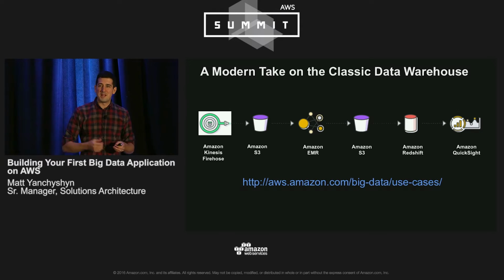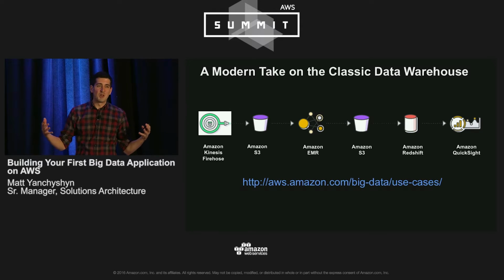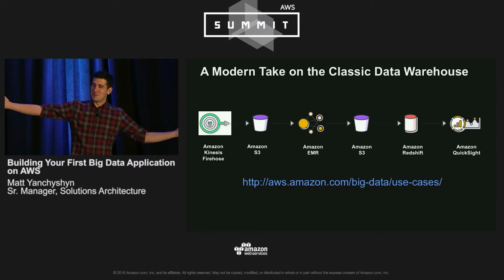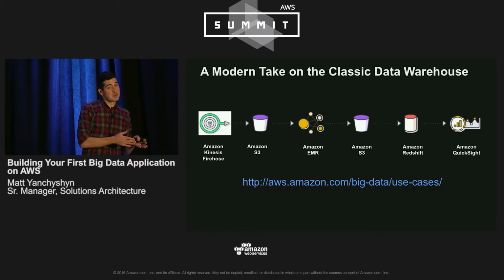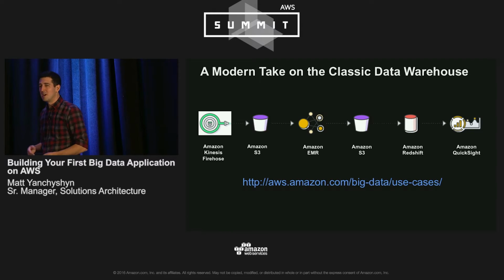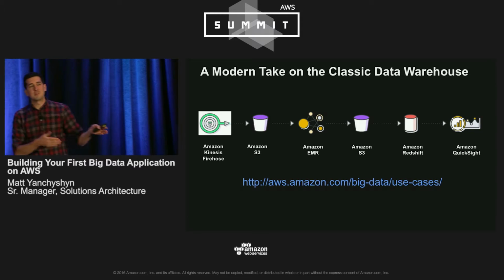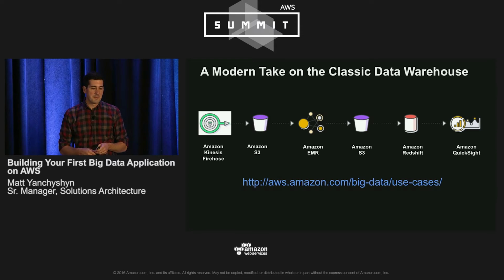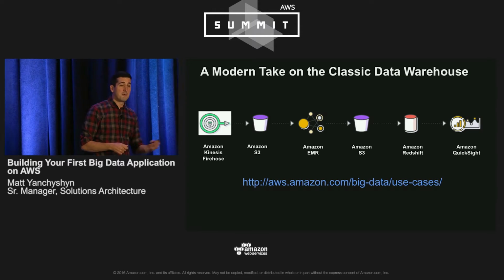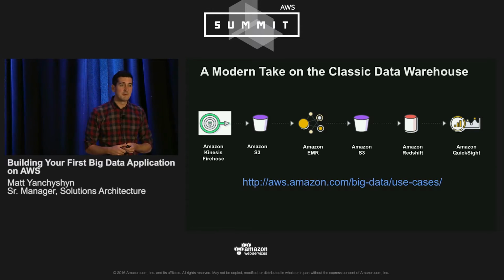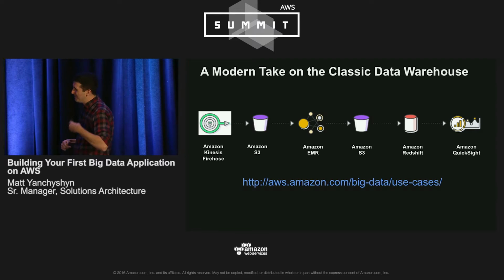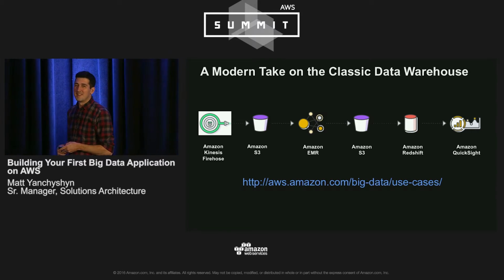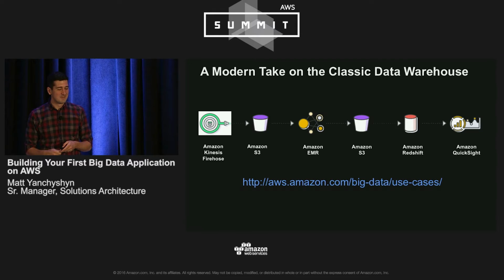I don't know if any of you come from an advertising background and if you've ever seen an Omniture log, for example, but it has an insane amount of columns, like 99% of which you don't need. So rather than create all those columns and then have to deal with all the overhead, you can use a tool like EMR to parse out the data that you want on the way in. And then we're going to put that data into Redshift, and we're going to analyze it using QuickSight. Now, QuickSight is not generally released yet. Well, I don't know if it will be at the keynote or not. We'll see. But you'll get a peek into what QuickSight looks like and how easy it makes data visualization.